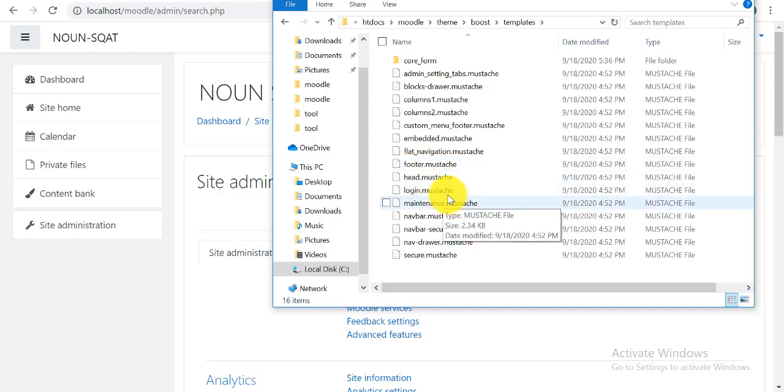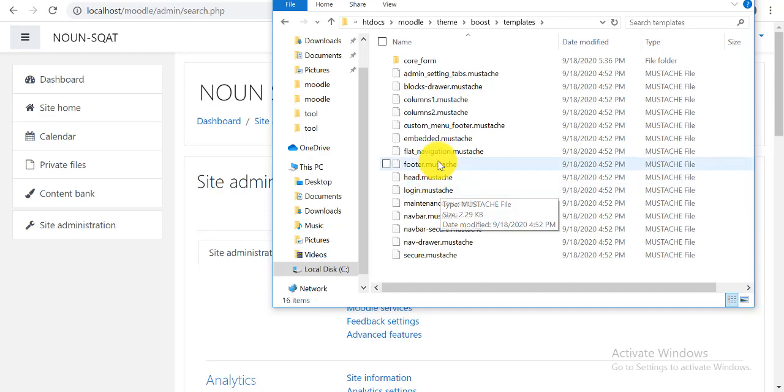For example, the login mustache file allows you to add, remove, or customize the login page. You might be able to remove some things you don't like on the default Moodle login page. You might be able to add your own text, even modify the size or the position of a particular item on the login page.